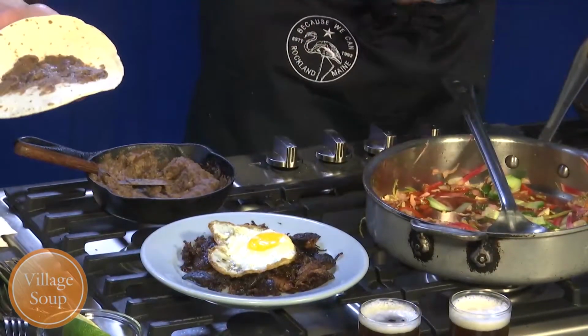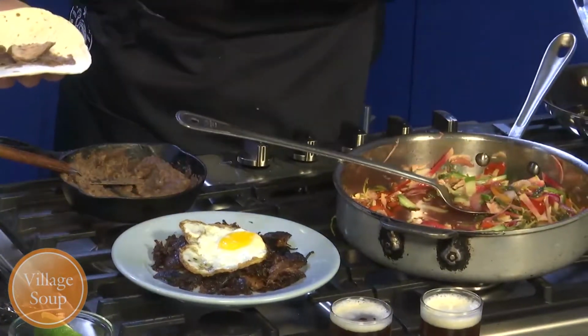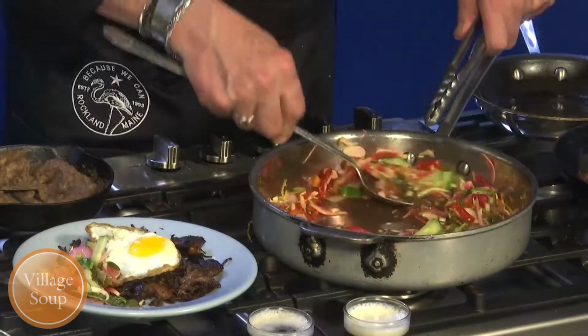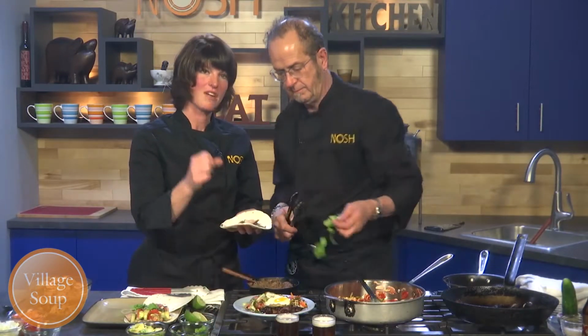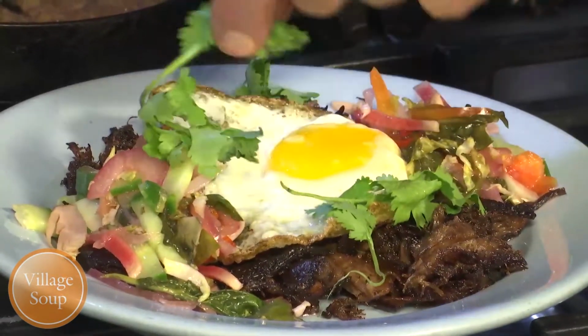So let's put the egg on top of there. Oh, that is gorgeous. Okay, so now look at that. We're going to take some of this, the vinegar and the fat. It's always about fats and acids, and that's the balance that you're built for as a human being. So we're going to put some of this on either side. Oh, man. And then we're going to put some of this over on the other side. So you're going to get this great flavor going on of this beef. The texture is crispy. You've got the egg going on, and then you just have that little bit of punch with that pickling there. I absolutely love that, Carrie. And I'm stealing some of your cilantro. I hope that's okay. Yeah, absolutely.